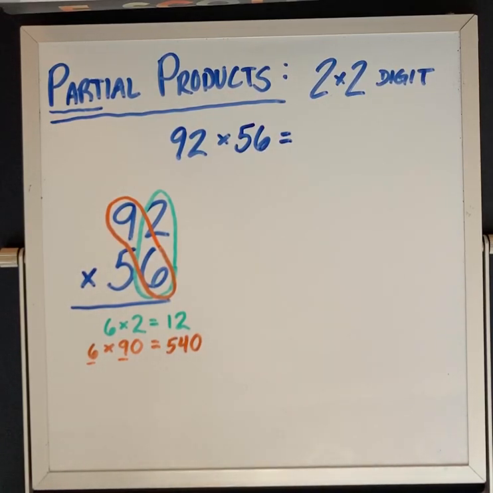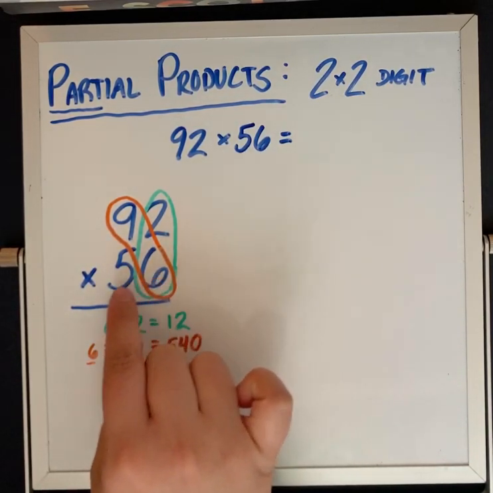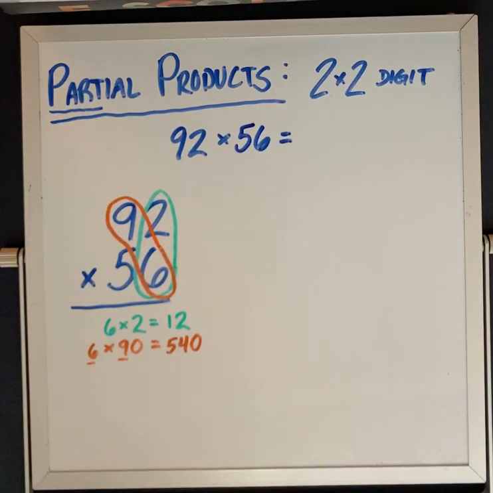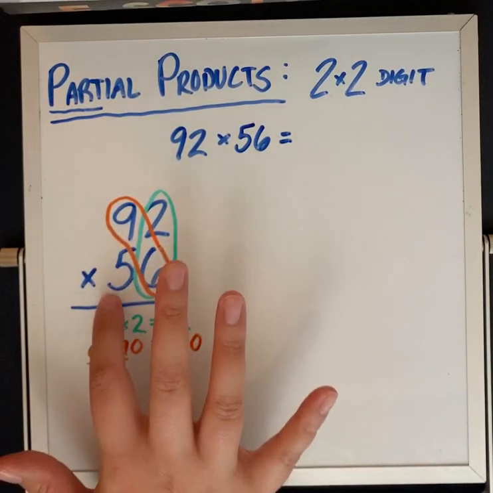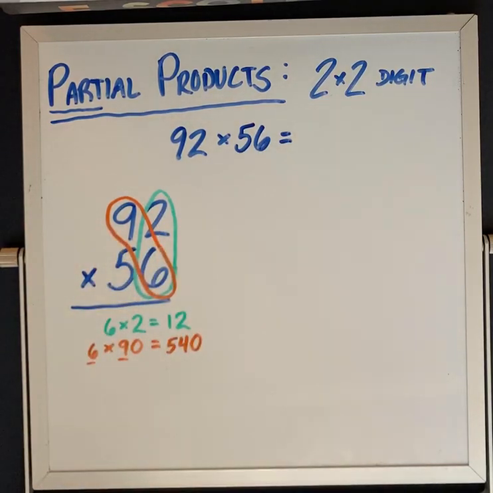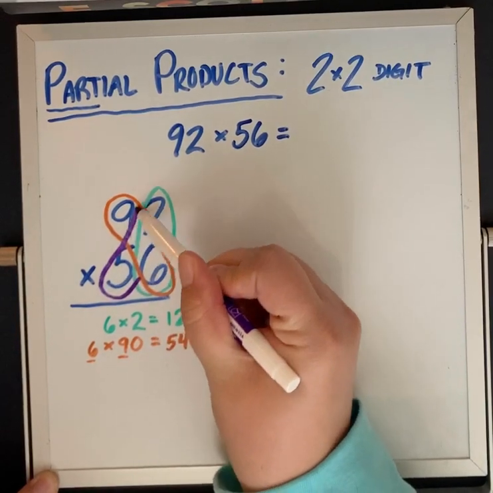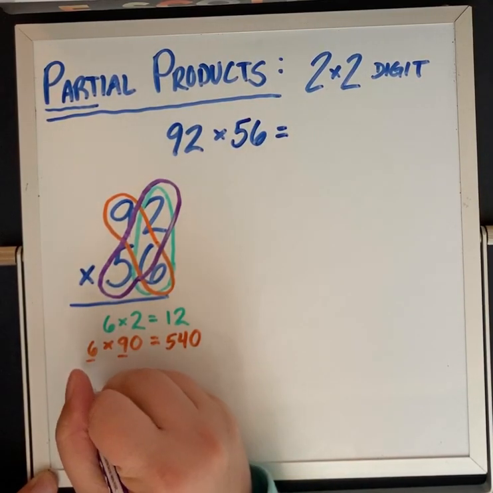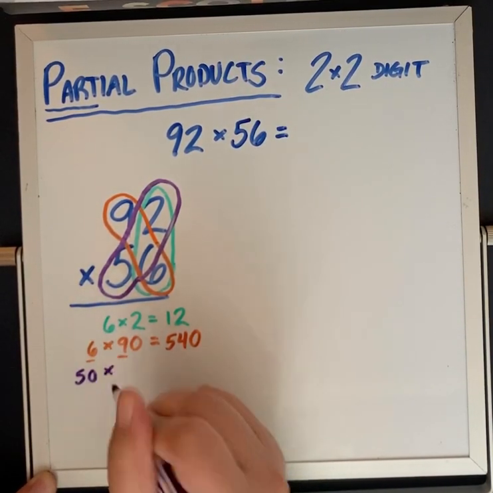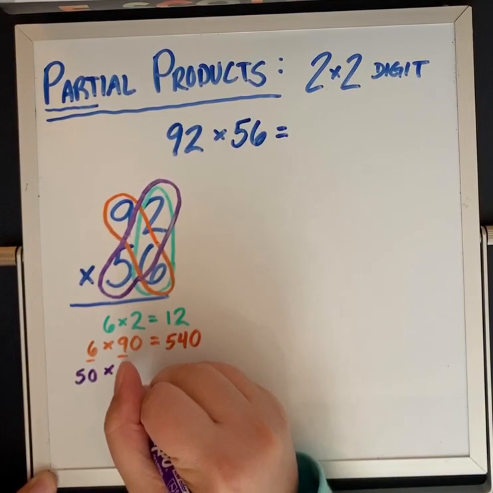Next, we will be focusing on the tens place. It's really important to remember that we're never going to multiply 2 digits that are next to each other, because that's not sharing within the distributive property. So now that we've shared our ones digits with both of the digits on top, we need to share our tens place with both of those top digits also. So this time, we start with the tens place and share it with the ones. Now this 5 is in the tens place, so it's worth 50 times this 2 in the ones place.